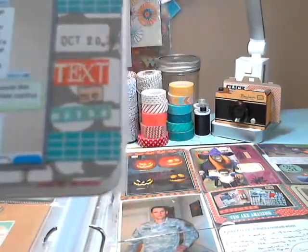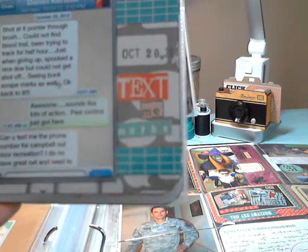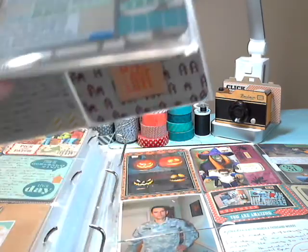But anyway, here, I used the Studio Calico letters. These are basic gray letters, and it says Text Me Maybe. I think I had that song Call Me Maybe in my head, so yeah, that turned into Text Me Maybe. And then, of course, I stamped the date.